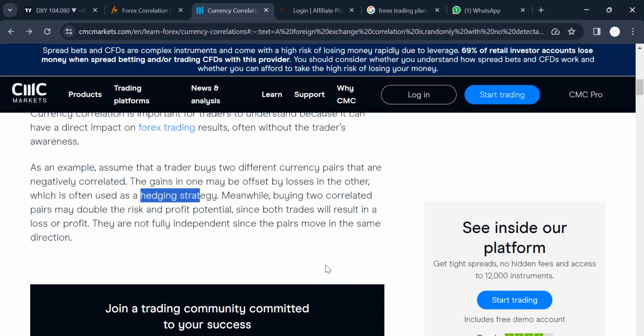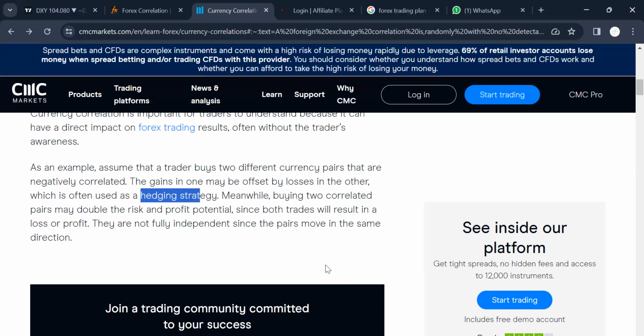So what we are talking about is, we have seen the positively correlated ones, right? Now we are looking at the other side, whereby we have negatively correlated pairs. Let's say the EUR/USD and the USD/CAD. These are negatively correlated. Don't worry, we have a chart, maybe probably in the second video, episode 2. So that is a situation whereby you have negatively correlated pairs.